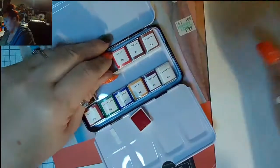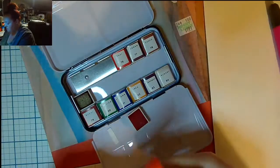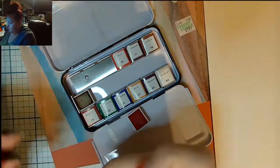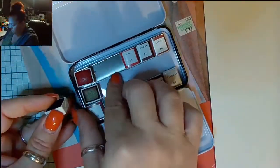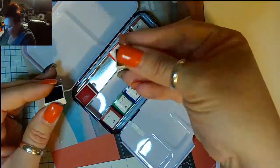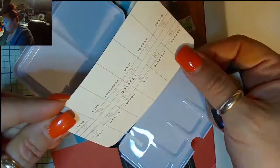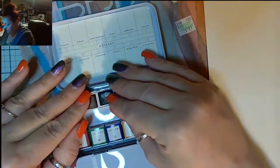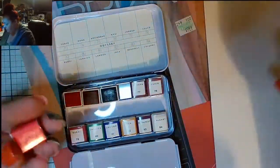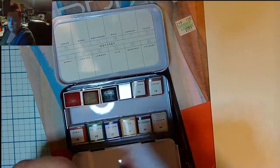They're not too bad. Just pop them open on the back side like so. And the cellophane comes off pretty good. And then we can put these in here with their numbers facing out so we can swatch them if we want. It does come with a cute little swatchy sheet that you can keep with your colors. And these are just a normal watercolor, I believe. I don't think there's anything fancy about them.